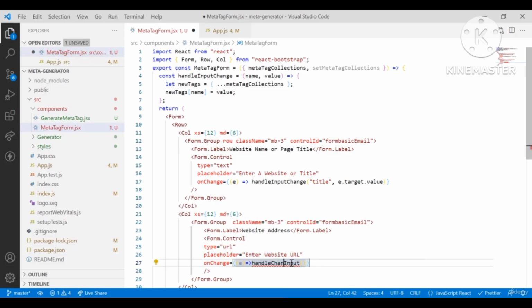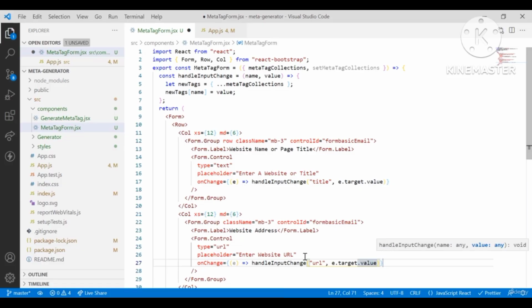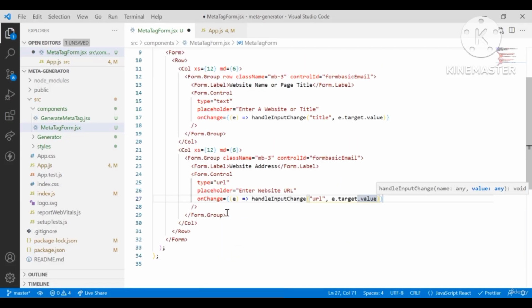Okay, so it's handleInputChange, and give this the name as well as the value. So the name is url, and the value is e.target.value. So this is one form group.